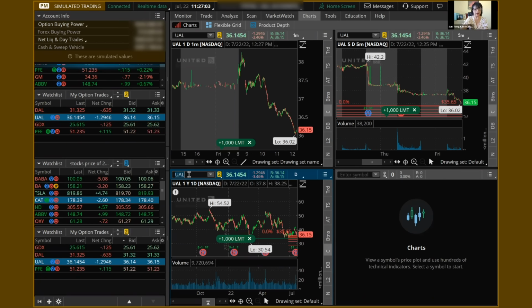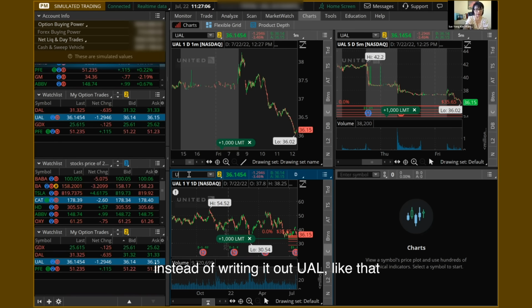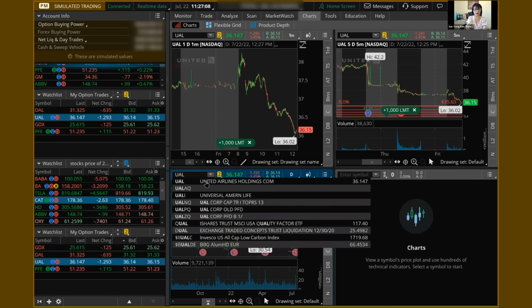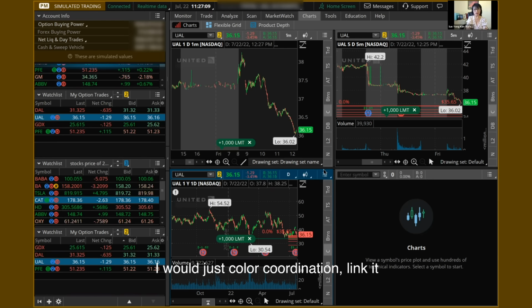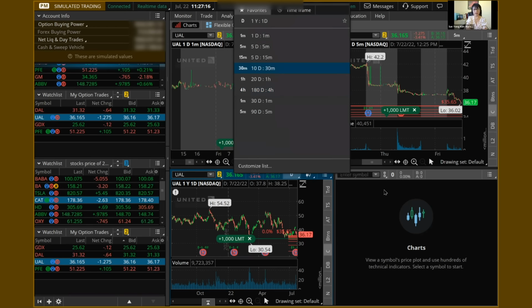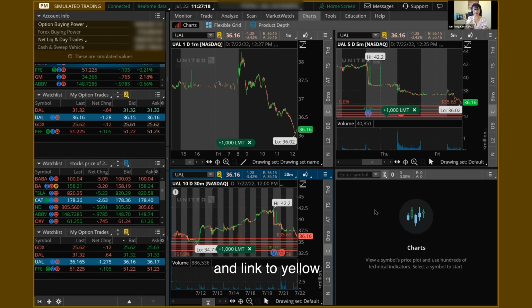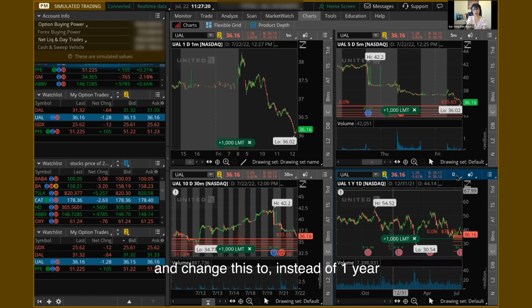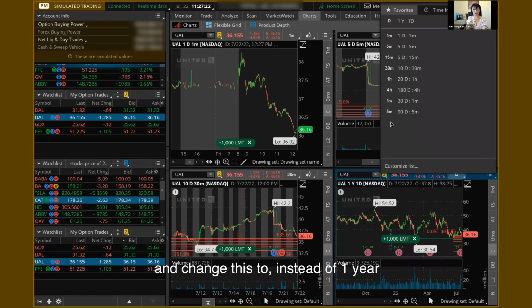Instead of writing it out like a UAL like that, much slower, I would just use color coordination, link it. And then I would just put this at 10-day movement and link to yellow and change this to, instead of 1 year, I'll just put 20 day.